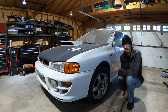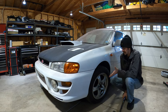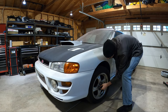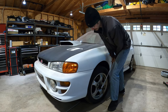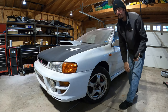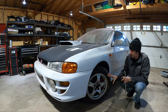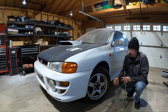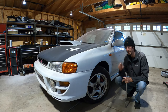Even now that the engine is out, it still doesn't want to come off with just a normal breaker bar, and kind of should. So let me show you what happens. Look at that. I'm just spinning the tire. And obviously, I can't get enough torque on it to get it to come off. So what else do you do? Well, you call your dad who has an impact gun and you get these off with no problem. Let me show you.